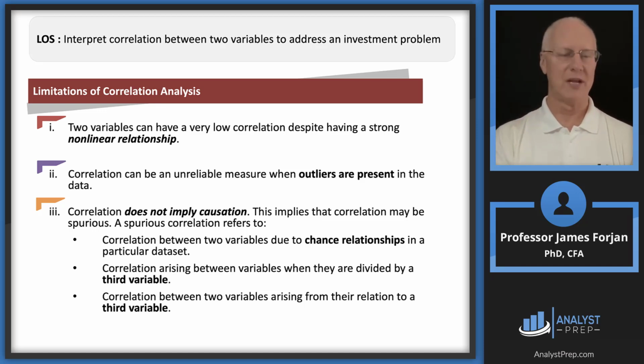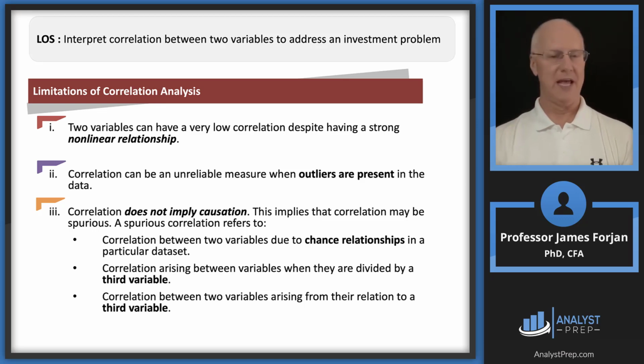Now here's a great exam question. Every finance professor asks this in every college class throughout the world. The Institute is highly likely to do this as well. Does that mean if stock returns go up by 10%, that they cause the fixed income returns to go up by 10% or 2.5%, whatever those numbers were? And the answer is negative. Negative. So look at the third one there. Correlation does not imply causation. This is super important, great exam question.